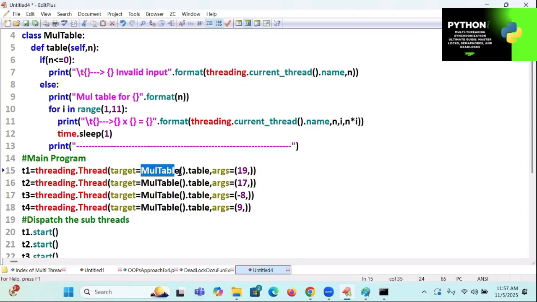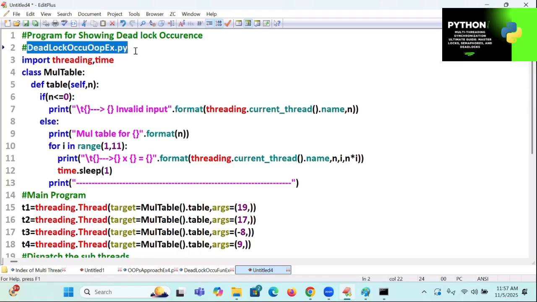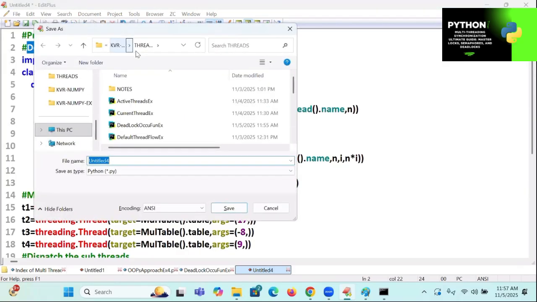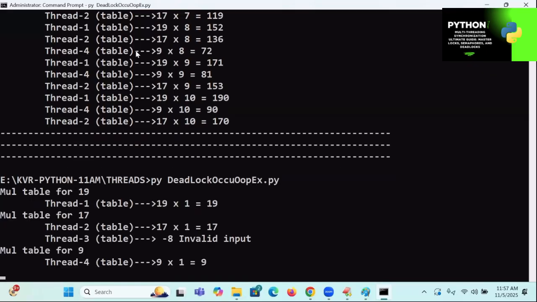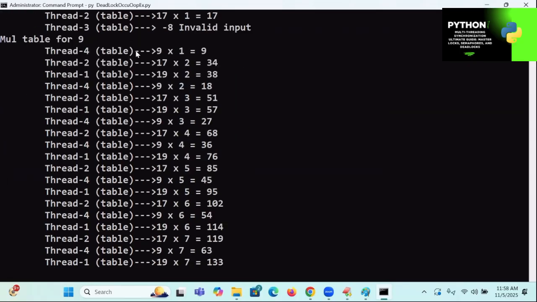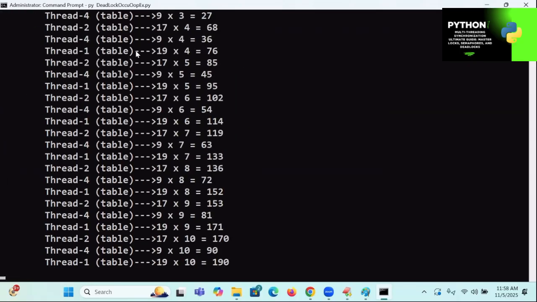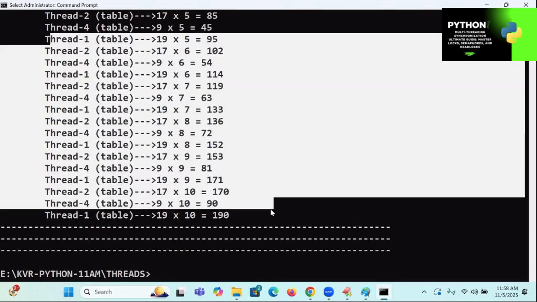This is called which approach I said? Nameless object approach we can call. Nameless object approach this is. So finally we are saying start, start, start. Same answer will be coming there also. Execute it. Same answer will be coming here also. So here same result, here also same result. So deadlock occurrence will be the same with either functional programming or object oriented programming. So nobody will be using this result. This result comes under simply wrong results.